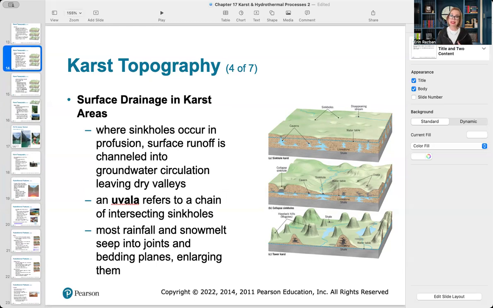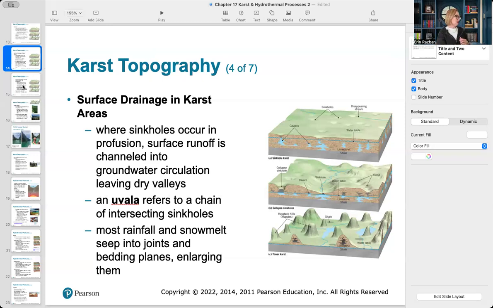We typically do not see these in locations like Florida. I'll get into why. So an uvala, these are more advanced karst topographic landforms. These are also called mogotes, which form steep haystack hills of residual limestone formed by the solution action around them, okay? And the mogotes are more advanced, okay?